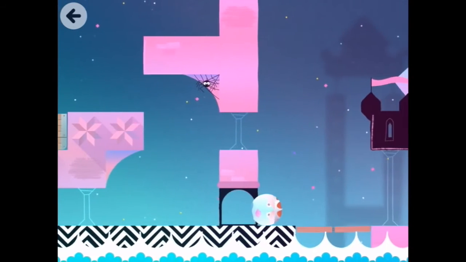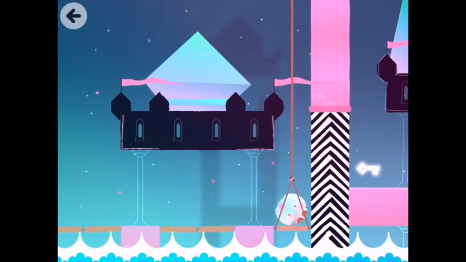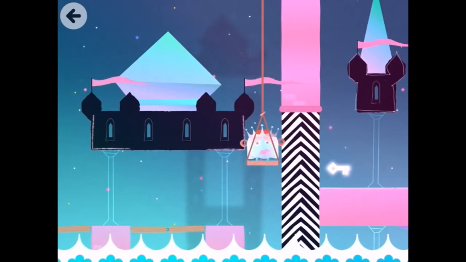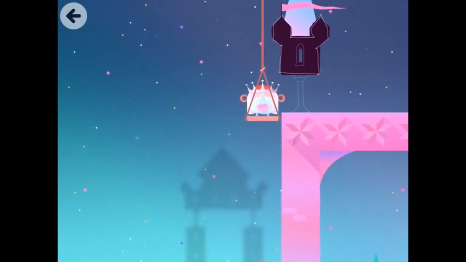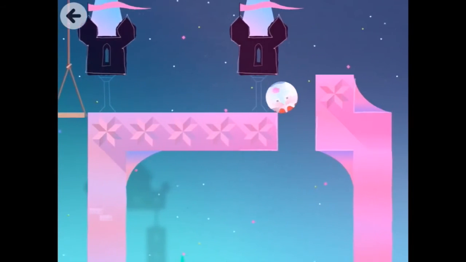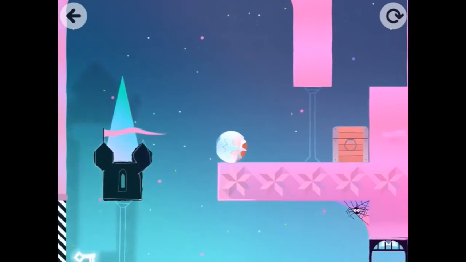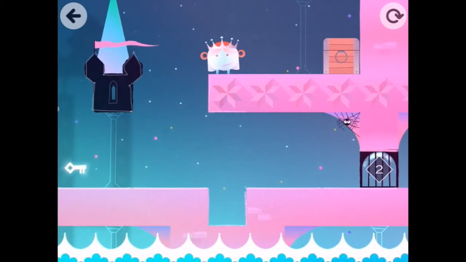Are you going through? Oh, we can go past. Alright. And there's a bat up there. And here's a little lift. Whoa! And there's another bat. Whoa. We're still okay. There's another locked door.